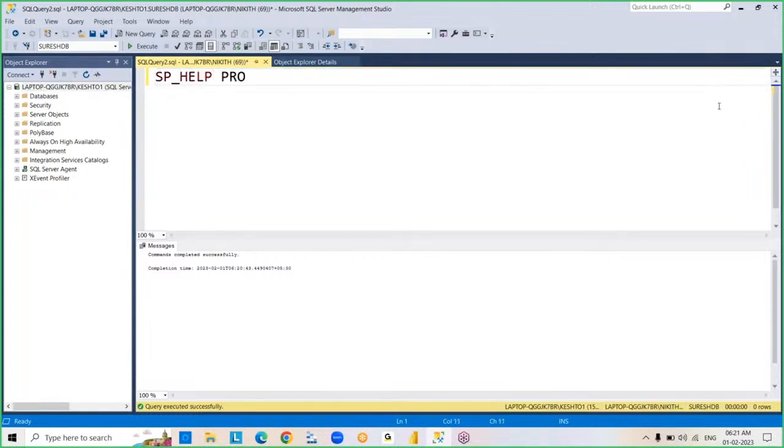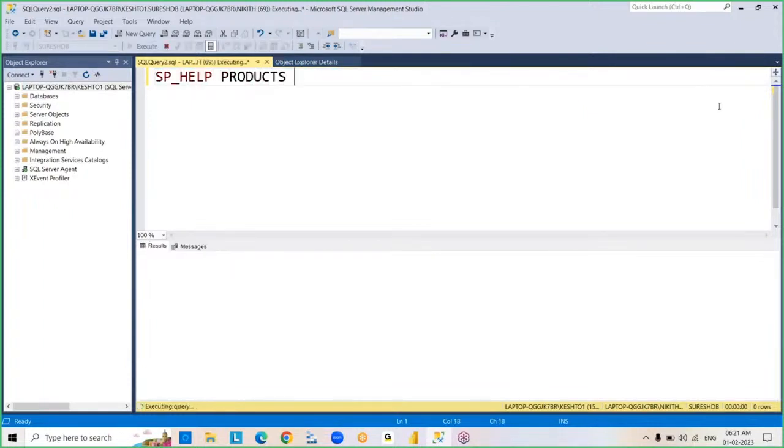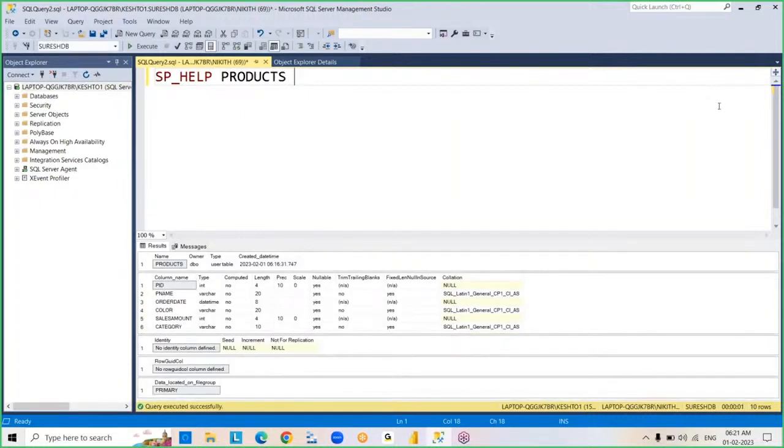Go for sp_help products, because structure, right? If you want to check the structure, you should go for sp_help only. See this now. New columns added to the table. See here you can see the added columns.